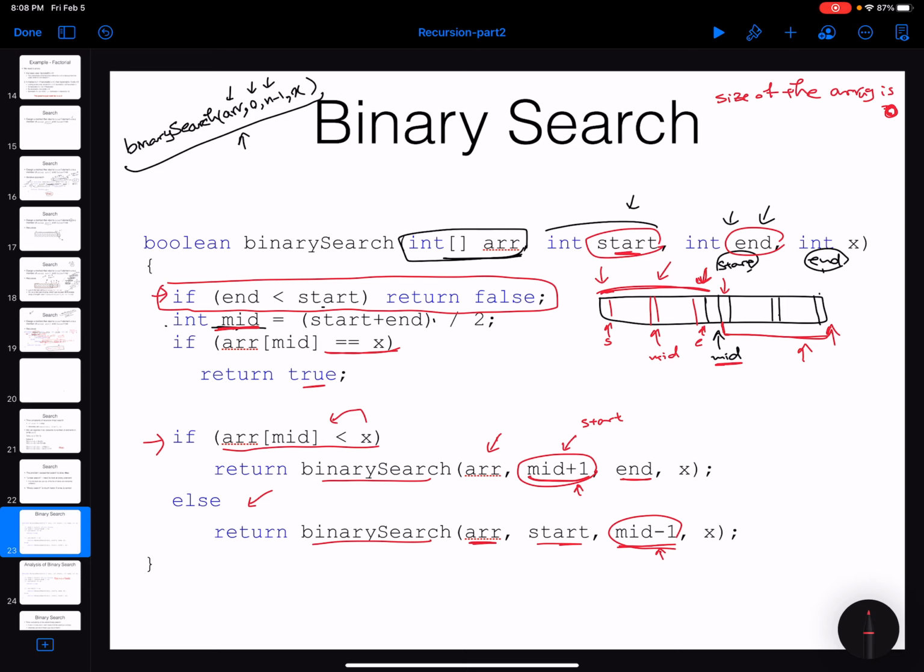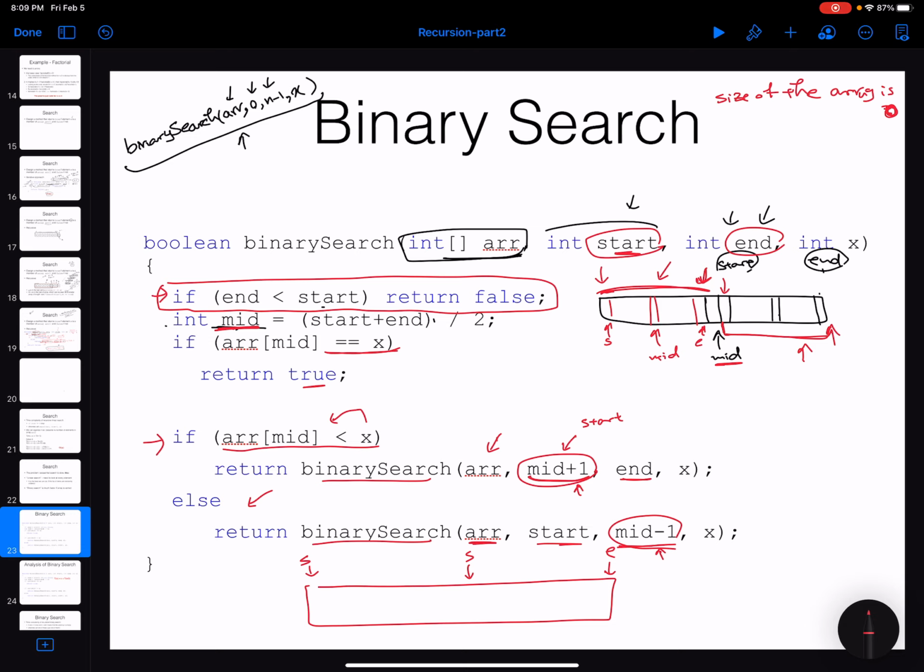So it's just like, if it is the original array that you have, start will be here. I'm going to just show it as S, and end will be here. Then in the next step, either you are updating S to this one, so either S is moving forward or E is moving backward.